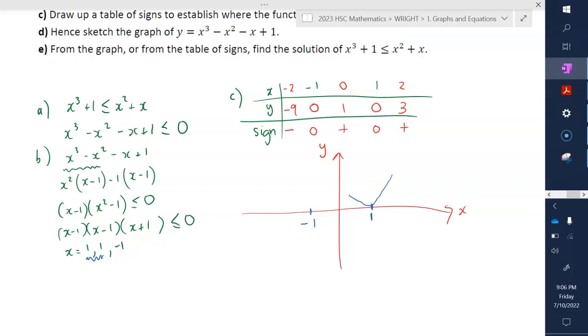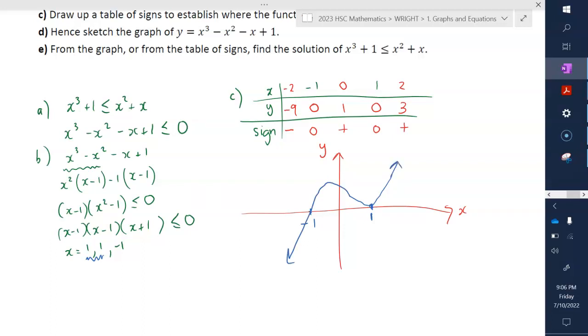We also know that it's going to have to turn because it's going to have to cut back down here at the other 0. If we have a look at to the right of the -1, it's positive, so it's up here. To the left of the -1, it's negative, so it's going to go back down here. So it's going to go through like that.